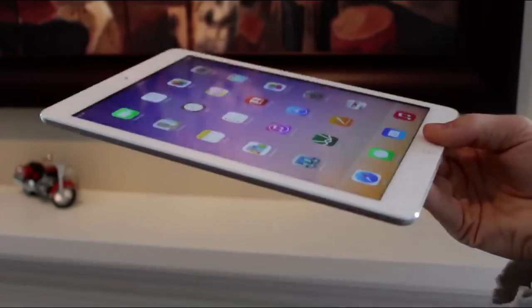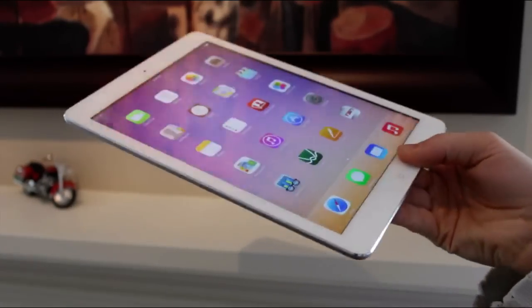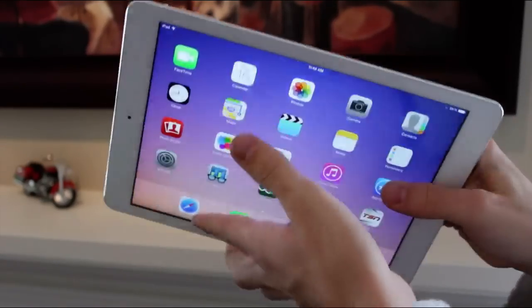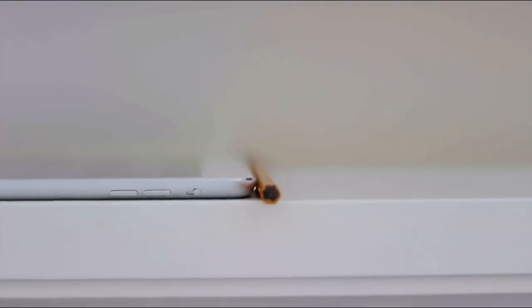It also is called Air because it feels much lighter than the previous generation at only 1 pound. So when you pick it up, it's not like it's going to be like, oh, it's feather light, but it is very light, and it is very light considering this thing has so much power packed inside. It is also described as thin as a pencil, and that's true. It is very thin at only 7.5 millimeters thick, and that goes really nicely with a full-size device while still maintaining some durability.